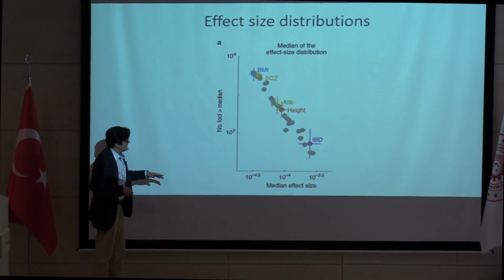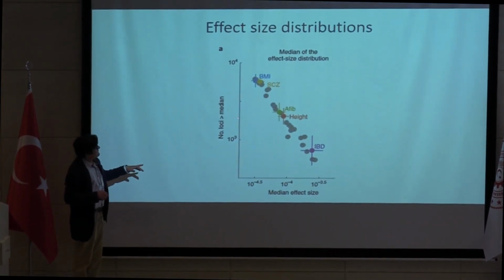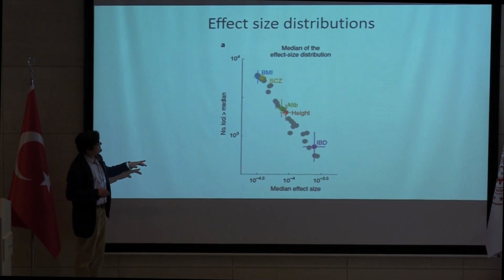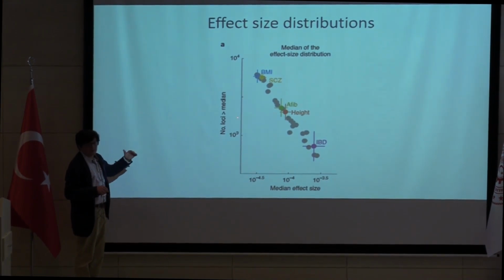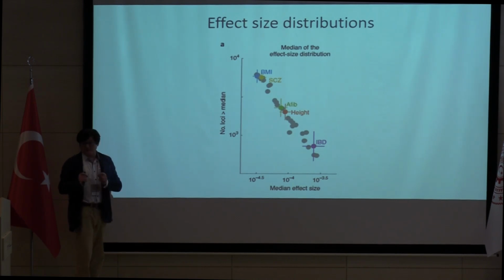So what you see here is the median number of loci for height. This is the number of loci with effect more than median, predicted to be in, this is 10,000, so this is a few thousand, so they're probably a little bit above median now with 12,000, somewhere here, and it will go up. But what's important here, the other side of this, is that these variants are very common. These are not very rare variants in the population. That's what is interesting. These are common variants. They are very frequent in people.